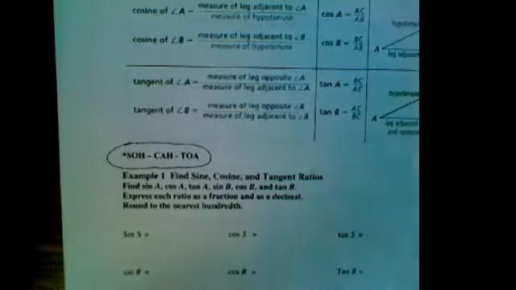So let's label our right triangle. So let's do one before I give you the example. So in a right triangle, the side that's across from the 90-degree angle, that's the hypotenuse. Okay. And if I am talking about this angle right here, down here we call that theta, the one that is across from that angle, that's the opposite. And the one that's directly next to it, that's the adjacent.